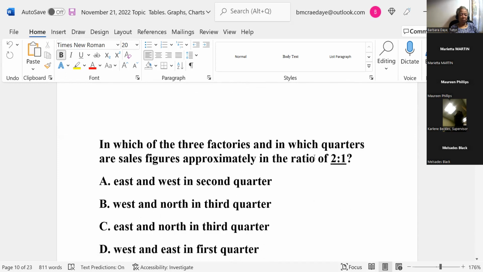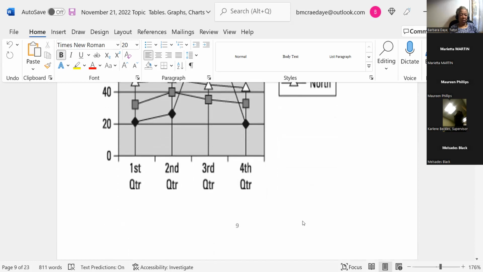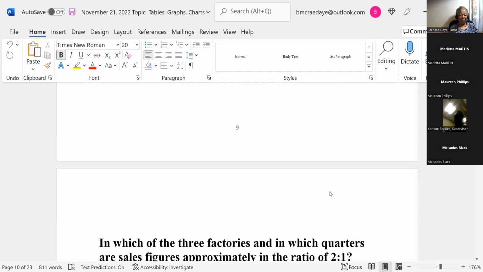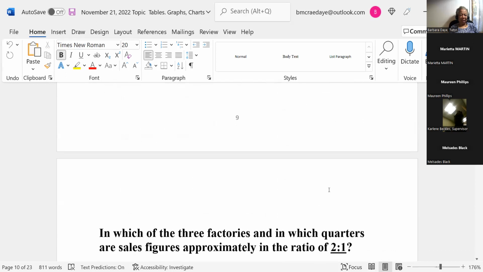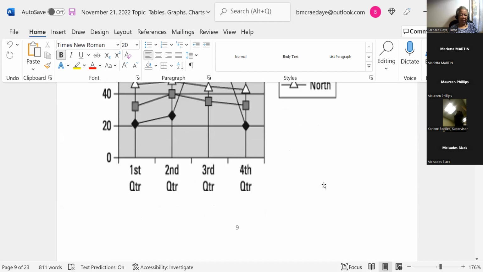But where did that 84 and 42 come from? Let's go back up here. This is about 84. That's the east, and we're in the third quarter. And right here is the north, in the third quarter. So which one says east, north in the third quarter? Got it? Because you have to keep sliding up, I can't see the 12 at the same time. I can't get them on the same page because the side and the graph side is too big. If I could get them side by side, it would be easier.